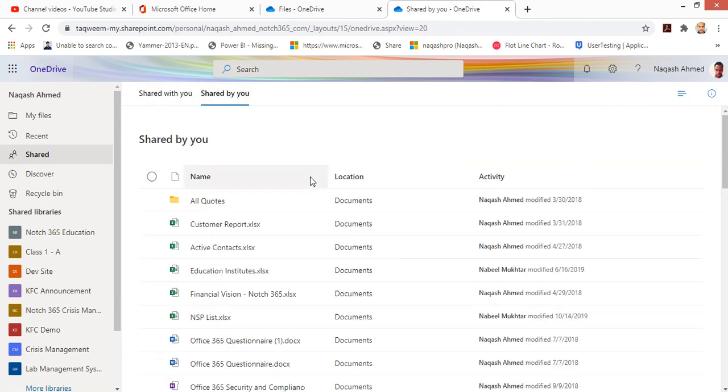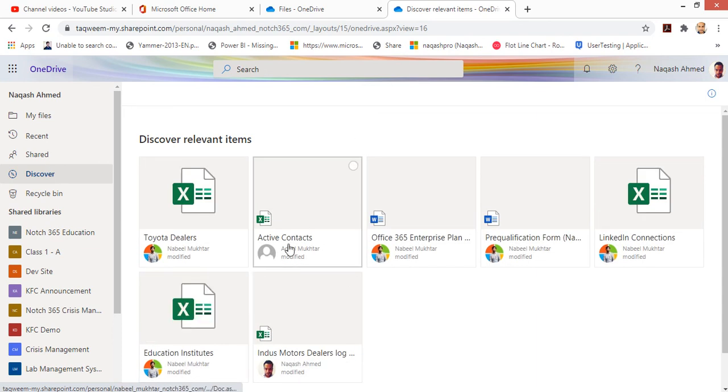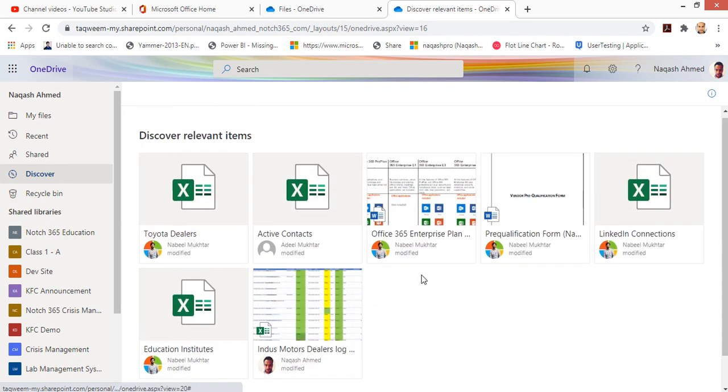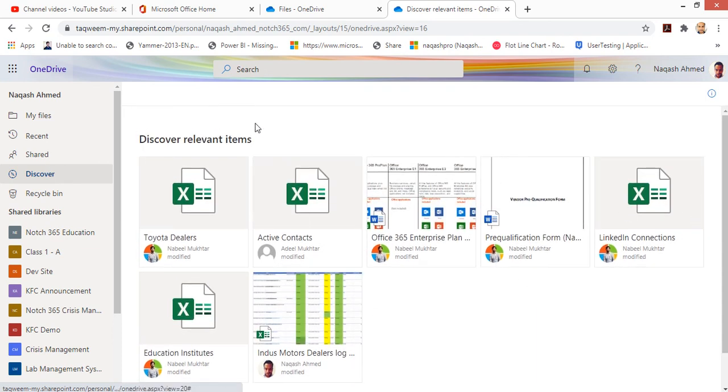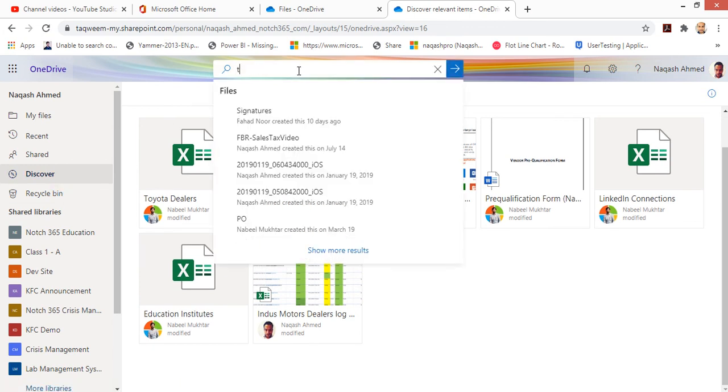So this is shared with you and shared by you. Then we have Discover. Discover is actually looking around any files that you have recently opened or that have been relevant to you, related to your contact people and your projects and anything. So you can discover it. You can also search the files over here.